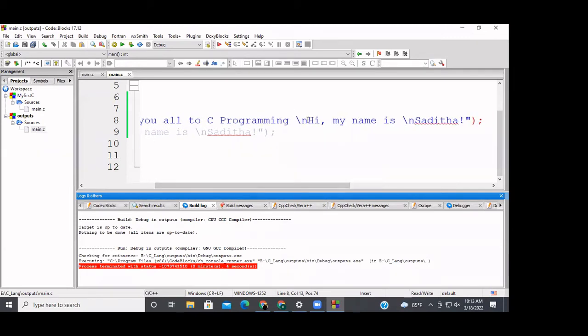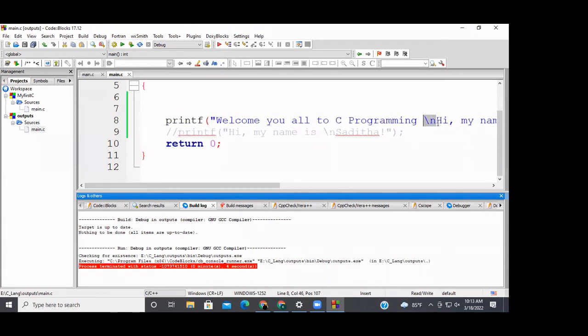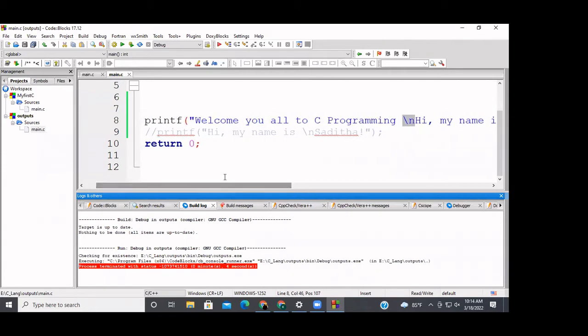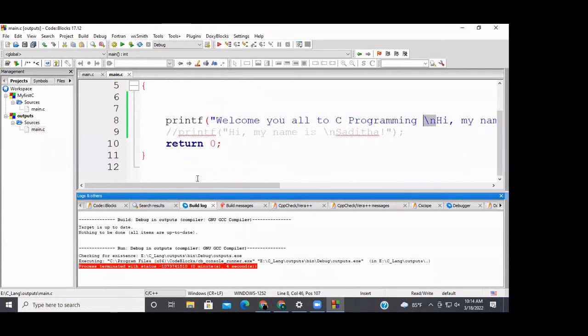You only need to give some backslash n to get line breaks. I hope you understood the basic concept of this program file. Any questions up to now?